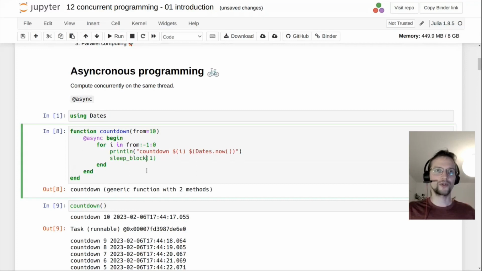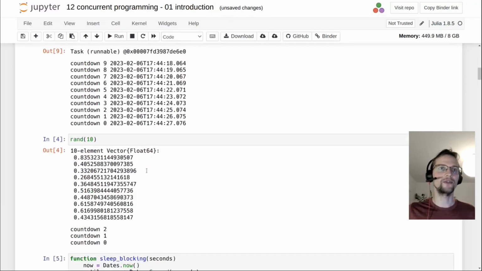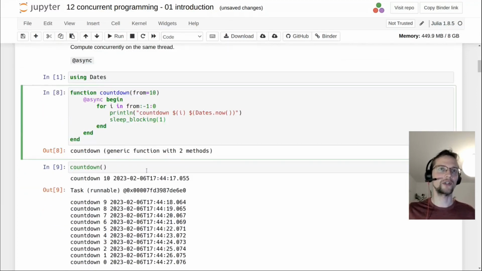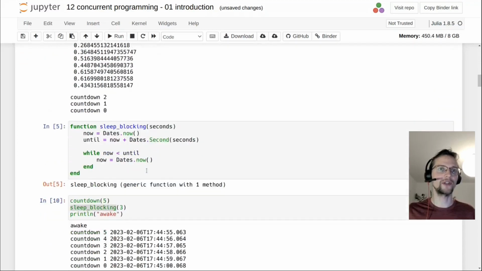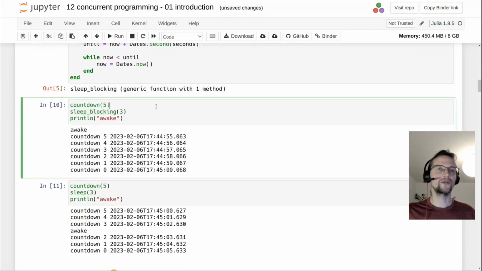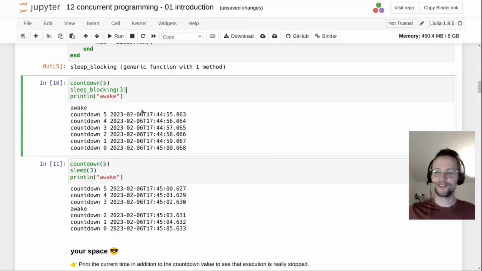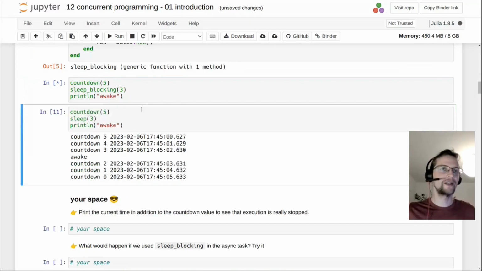And we could also use sleep blocking over here. And before executing it, it's only a function, we can execute it here, it doesn't do anything. It's kind of interesting to understand what is going on now. So what would we expect here? And what would we expect here? You may have made up your mind.